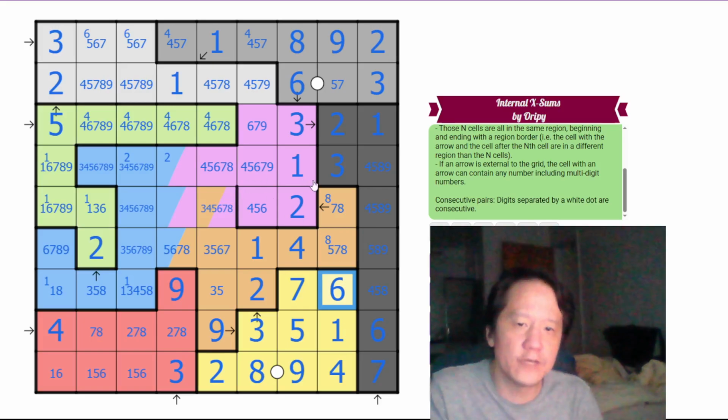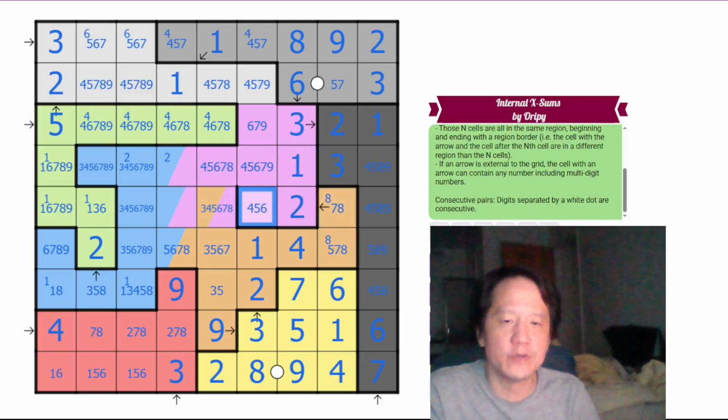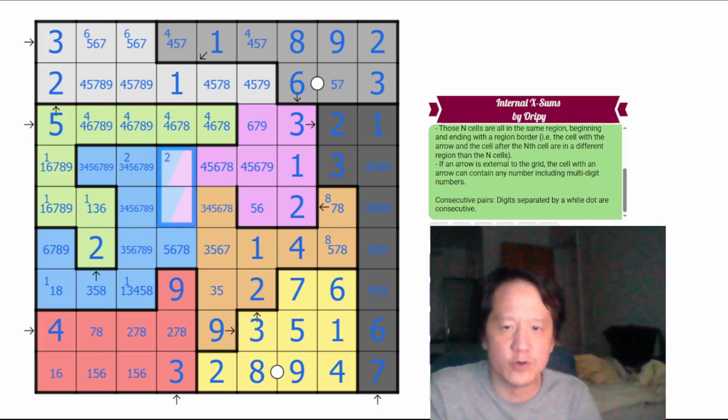Okay, this is 7 or 8, so this must then be 5 or 6 here. Oh, this is not pink because, again, this has to be a boundary here. So this is orange, which means this can't be orange. These both must be pink to fill out the region. So this is the full boundary. This has to be a 2 because there's no other place for the 2 in this blue region.